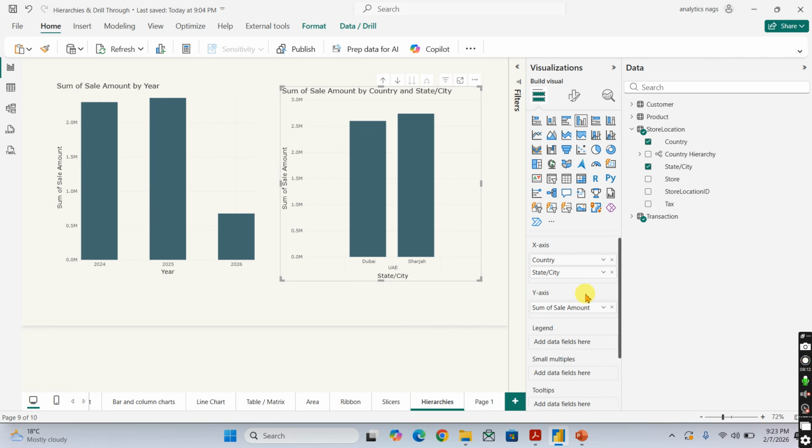So what is the main difference once you create a hierarchy explicitly? It will be for larger models. When you have larger models, the performance will be much faster. So as soon as you create your hierarchy, the aggregations, everything will work much faster. So if you have larger models, creating a hierarchy makes more sense. Otherwise, you can keep using only the default feature. You don't need to create explicit hierarchy. You can still drag and drop your columns in your axes. That will be fair enough for you. But when you want a performant, efficient, best performing model, start creating your hierarchies.